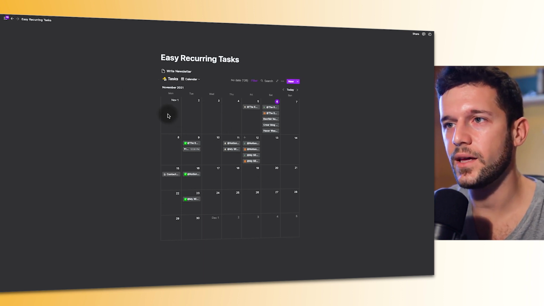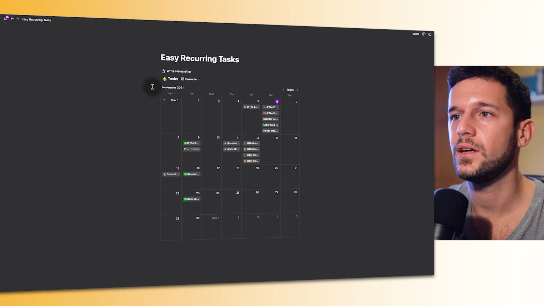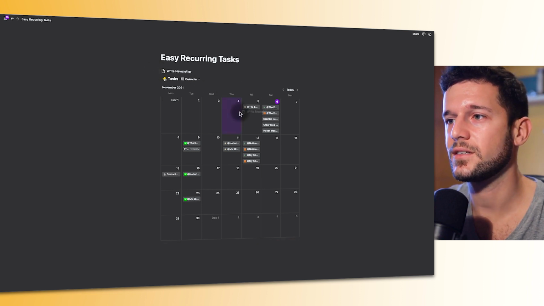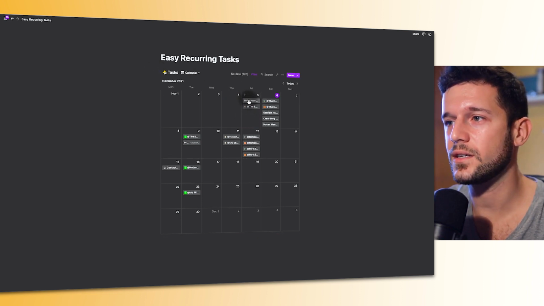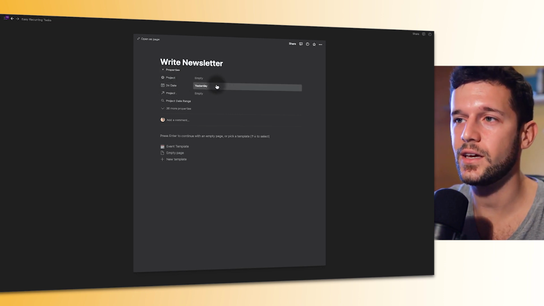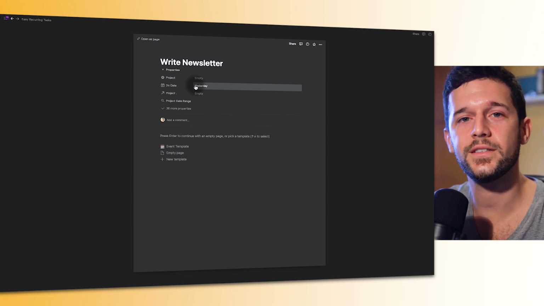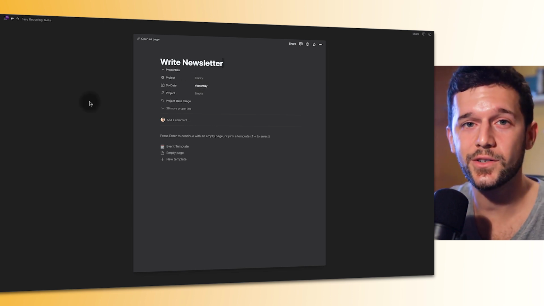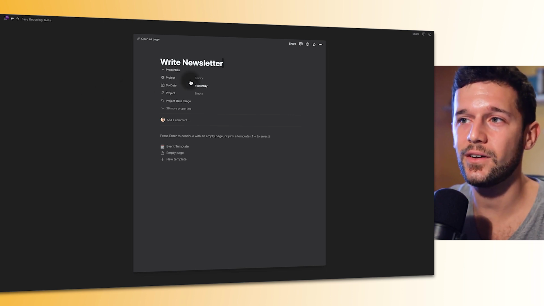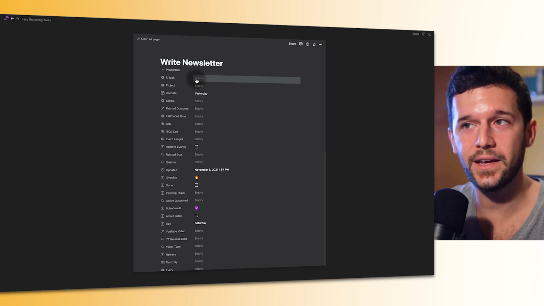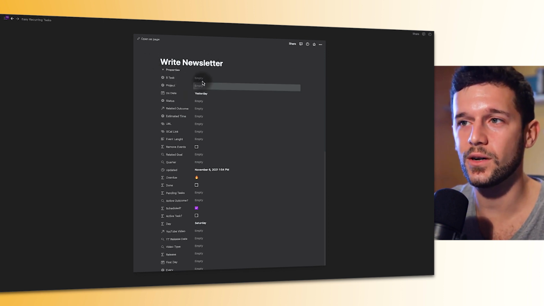So why am I putting this calendar over here? Because from here, I can drag this page into the tasks database. And once it's here, you can see that the due date in this case is set for the day where I dragged the task into. But one thing that is very interesting about this process is that here I can now write all the metadata that I need for this particular task.